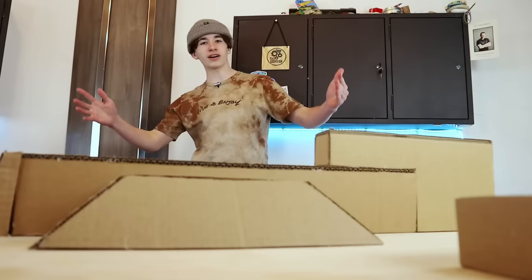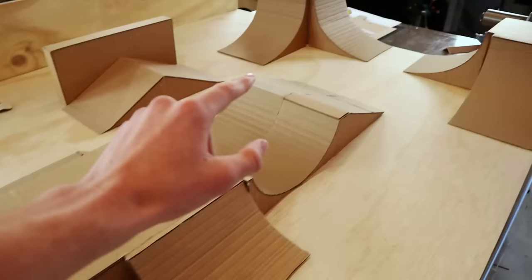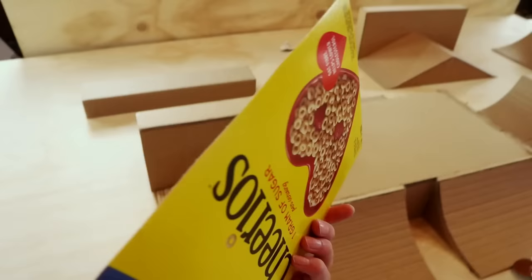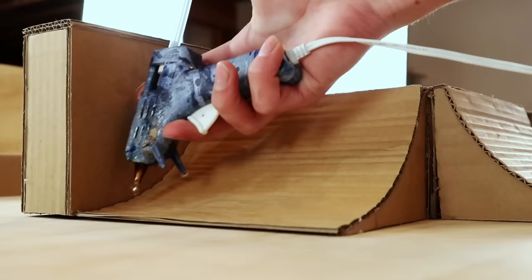Got every obstacle in place. It's starting to come together pretty good. I still need to sheet quite a bit of stuff because this is pretty rough. This is cardboard from a cereal box and this goes on perfectly. So now time to glue this on there.